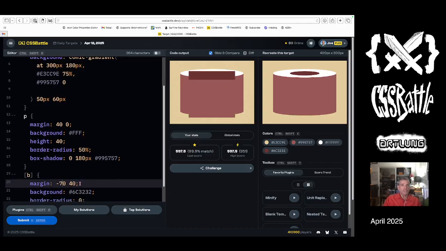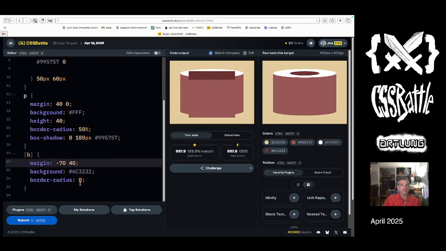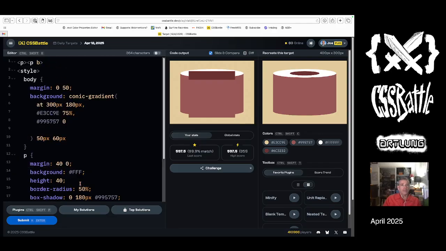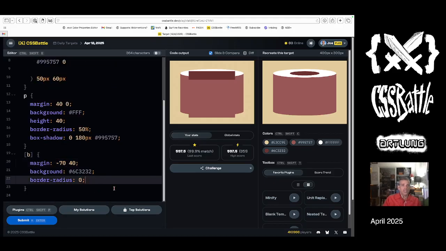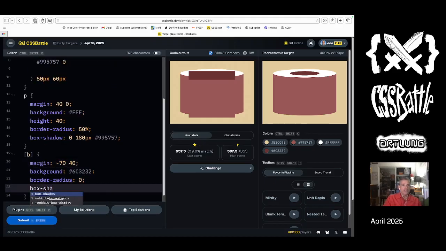And I'm going to do box shadow. Box shadow, I gotta unset that. Box shadow, unset. Okay.